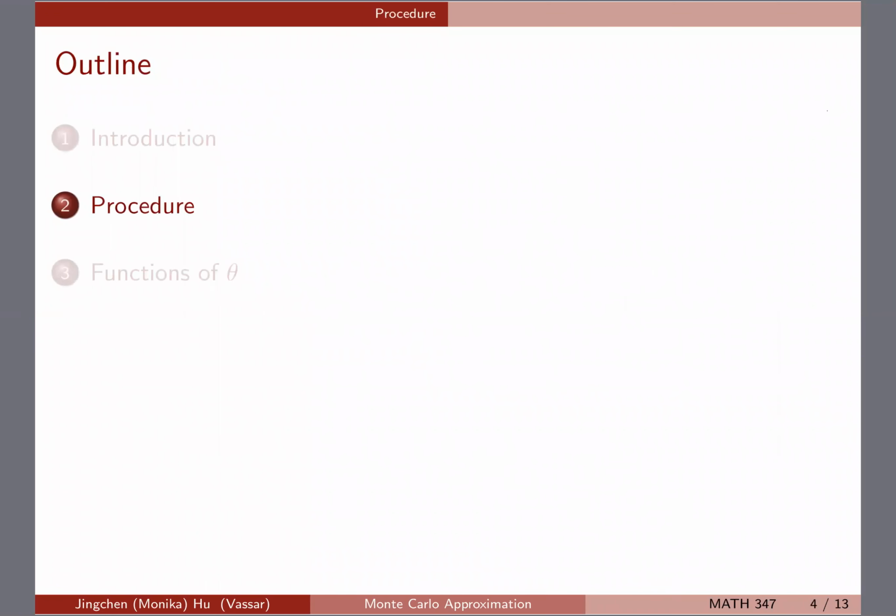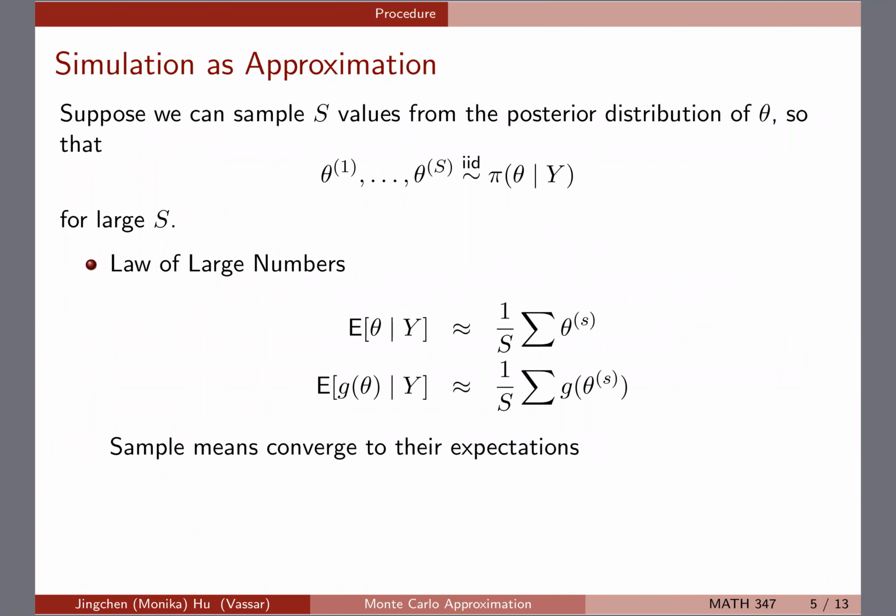The procedure, we've been doing this so many times now, so you might find it pretty familiar. What you do is you typically generate a large number of samples from its posterior. This is still working on theta, right? And then if you want to get the mean of theta, for example, I'm just going to take the average of all of the draws that I have. That's what we've been doing.